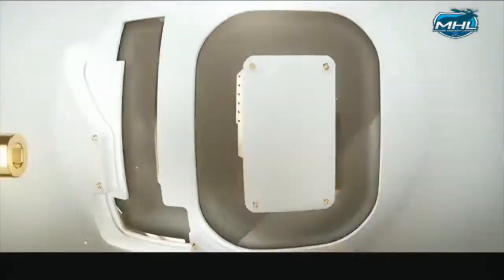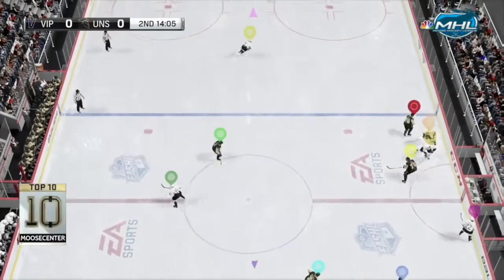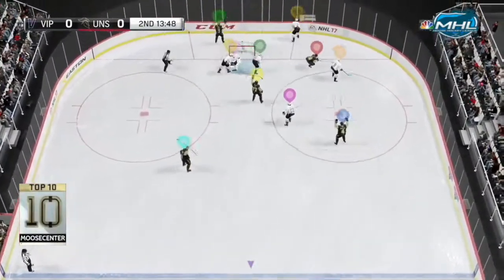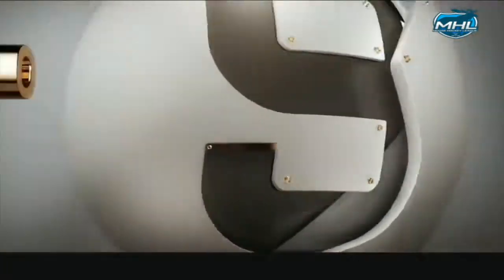We probably could even do top 10 plays each night instead of each week. Same thing with Moose Center on there. We could do player highlights, team highlights, promos, draft videos. I mean, you name it on here. So I just wanted to point that out. Some guys may not have known about this, or known you could do this. That's how it's done.